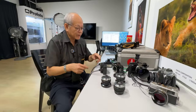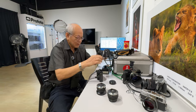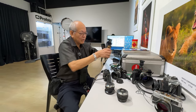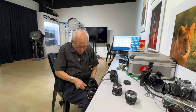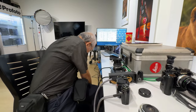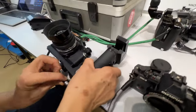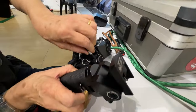You can build it up as a full system. For flash, you can mount the flash either directly on the camera or put on this power bounce grip. You can also have TTL flash — using this connector here and this connector here. Let me plug in the cable — this is the TTL cord — one end goes here and the other end goes to the flash here.